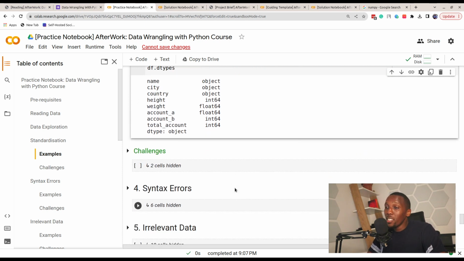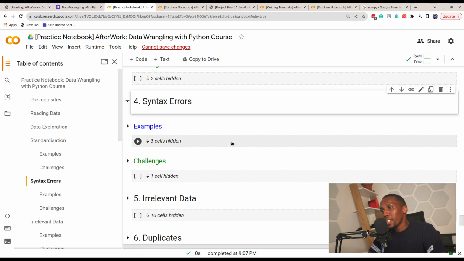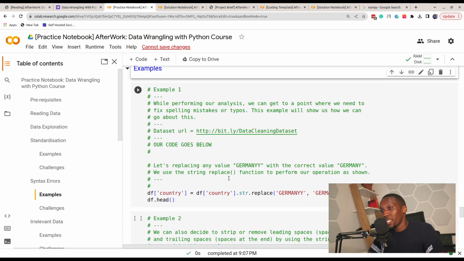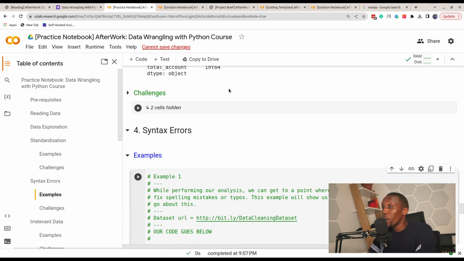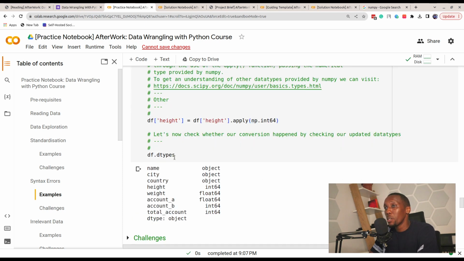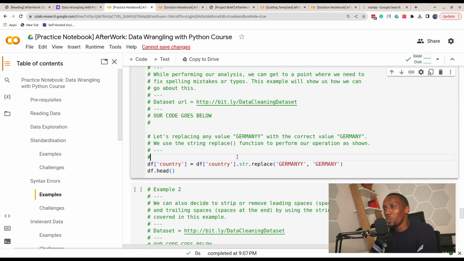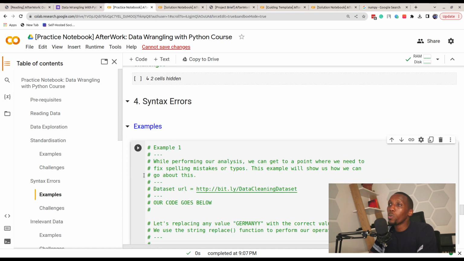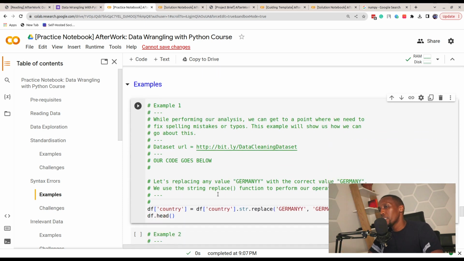All right, work on the challenges, then let's continue. Moving on, syntax errors. Sometimes you might have some syntax errors in your data. By the way, while you're working on challenges, ensure that you have used the right data frame names. Otherwise, if you replace maybe df data types, you might have to, again, when you're going through the examples, go through that process of running these cells with df. So just keep that in mind.